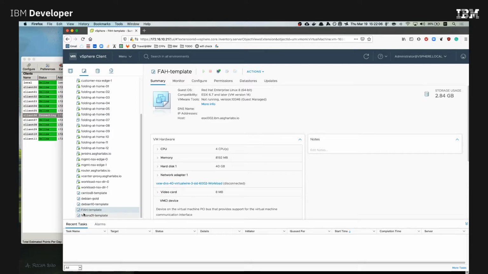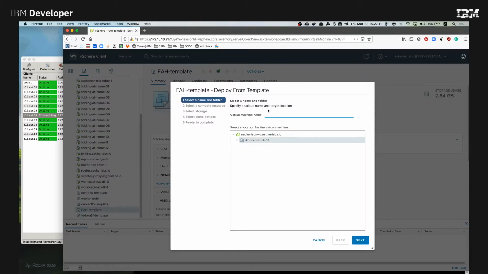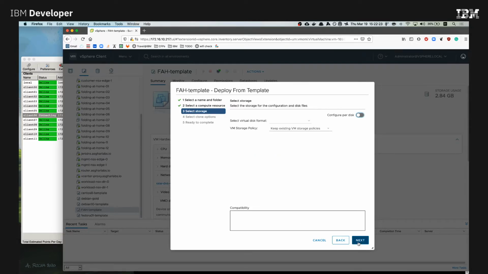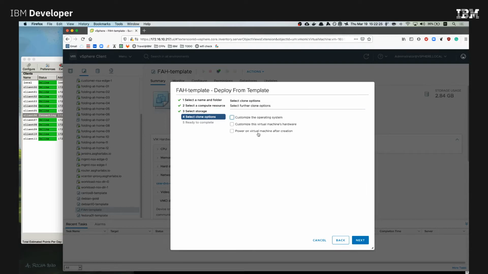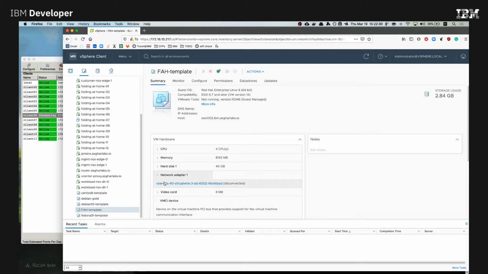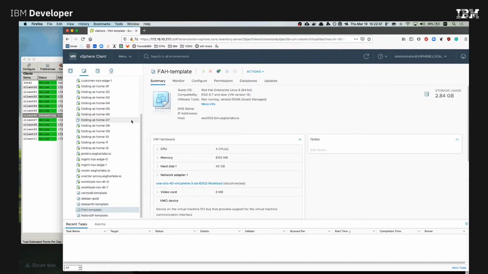It should come back paused though, right? Let's see. So this should be folding at home 13. And next. Making that, power it on. Make that come up, and then we'll also go ahead and power on 7 again, which is 6.